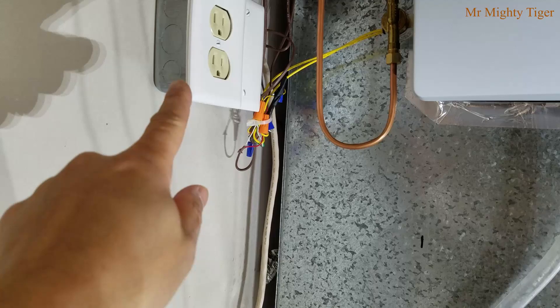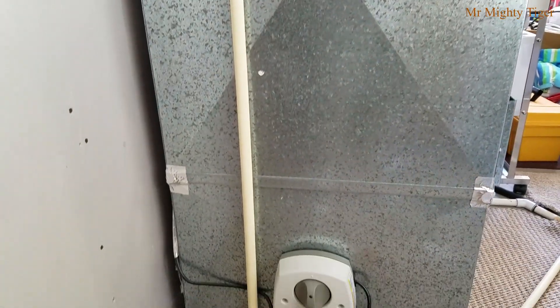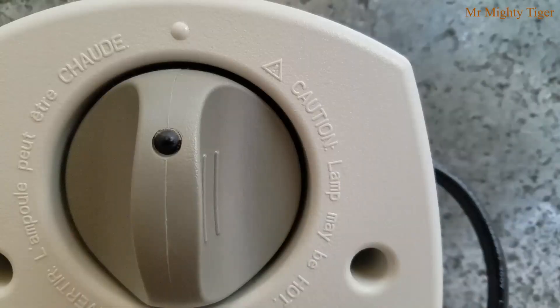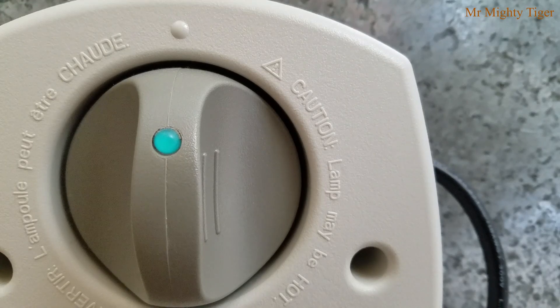Let's see the system in action. The final 110-volt power is supplied, which turns on the UVC lamp. An LED light indicator on means the lamp is energized and zapping any airborne bacteria and viruses. Here's a look from the inside of the furnace — and no, I did not look at the light, only my camera did. Looking at the air filter side, this is where most of the action is happening — where any live bacteria and viruses get trapped and zapped forever.